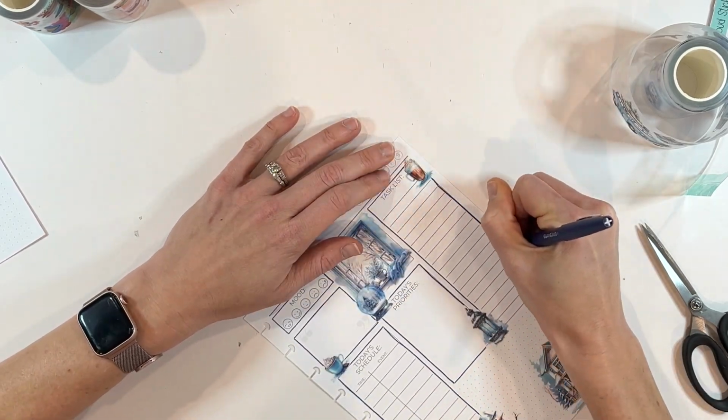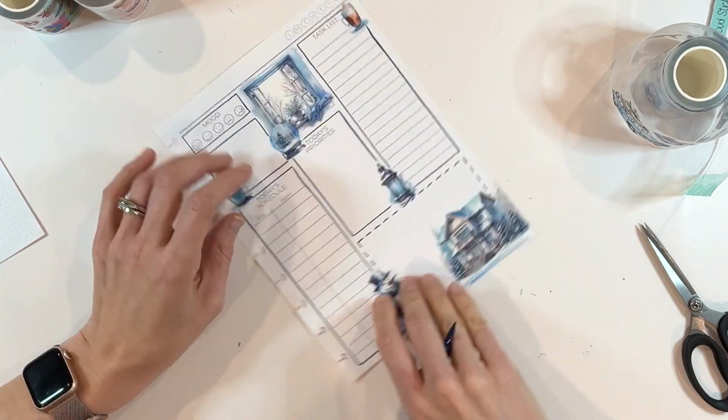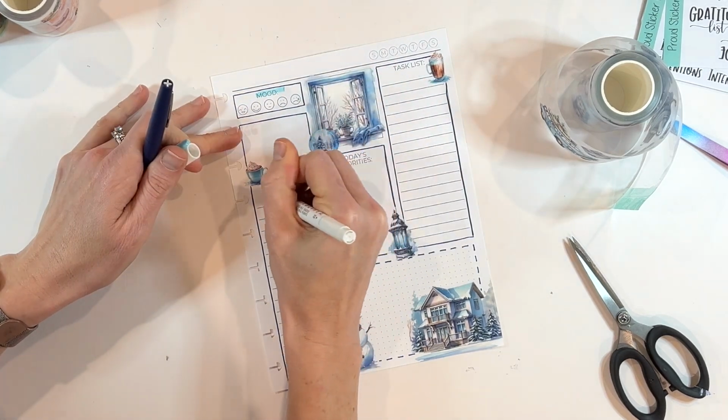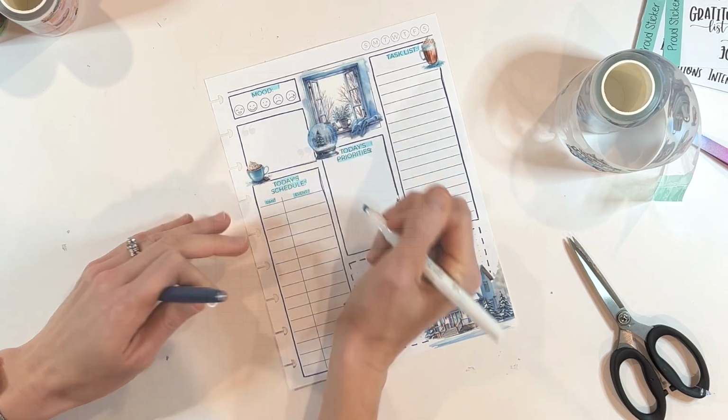This is pretty thick paper, 32-pound paper, so it takes these Papermate Flairs really well, which is another bonus. And then let's just bring in a little extra blue moment here with the highlighter. So cute. I love it.